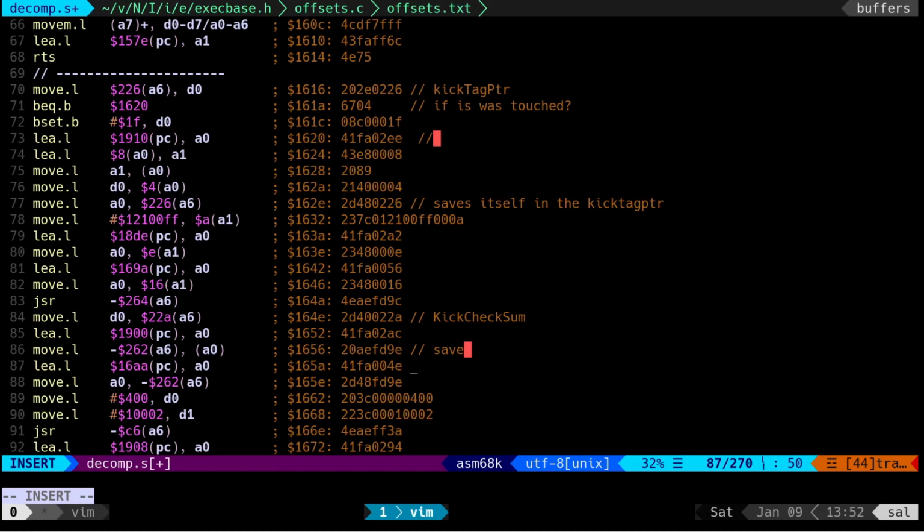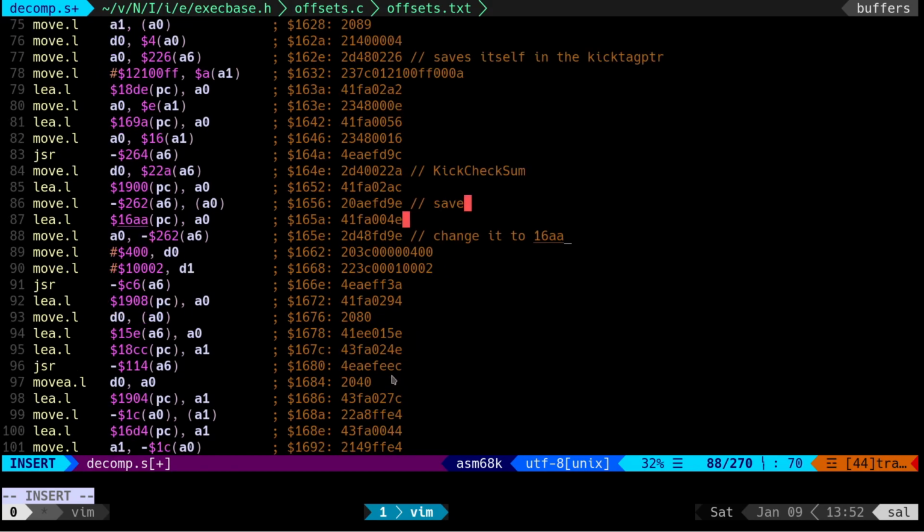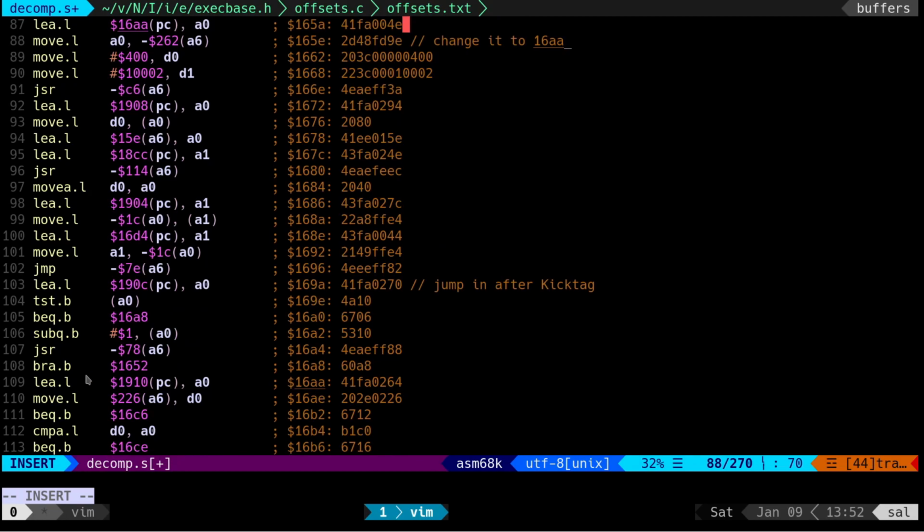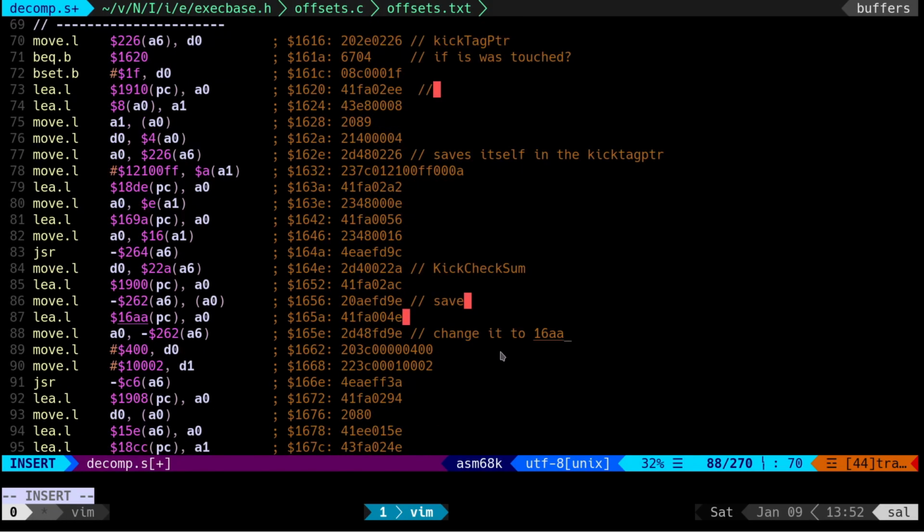Then here change it to 16AA, which is itself, right, in there after all those trickery. Then let's see. So this one minus C6.